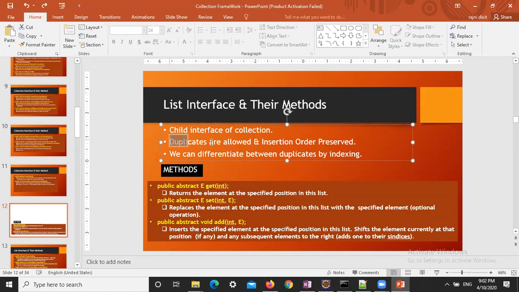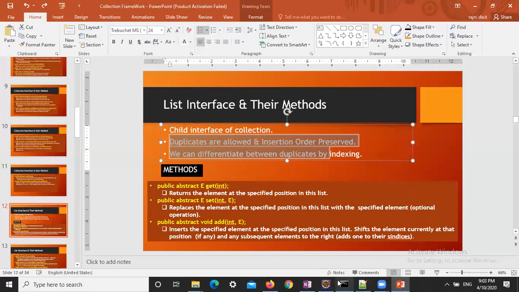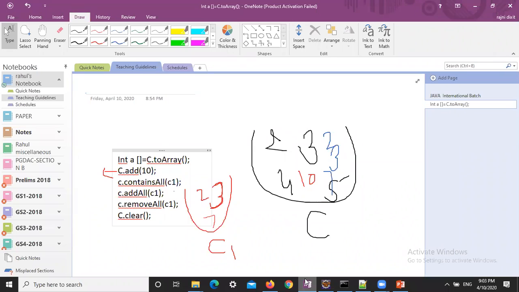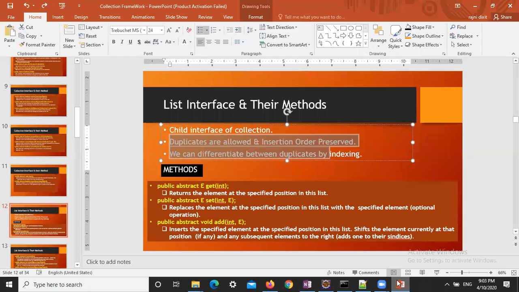There is one phenomenon we discussed earlier, whether the elements available inside the collection are duplicated or not. It is totally dependent upon the interfaces, what kind of classes we are using. So list is such a kind of class which allows duplicate values.